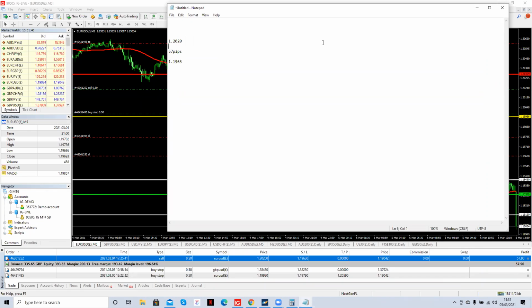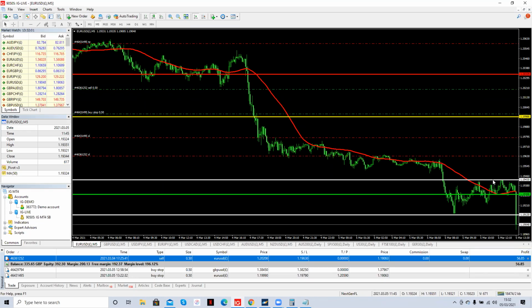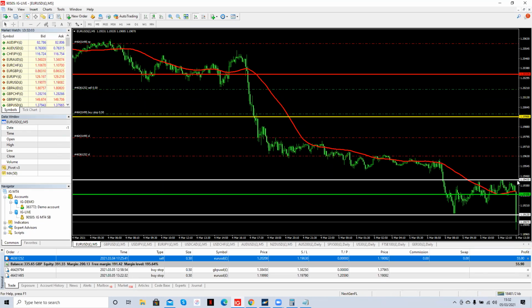But I was just going to add something else. The reason why I put my stop loss here is what we call a technical stop. I put it at this high point here. Now that the market has fallen, I'm going to move it to the market resistance here, 1945, 2 pips above that.